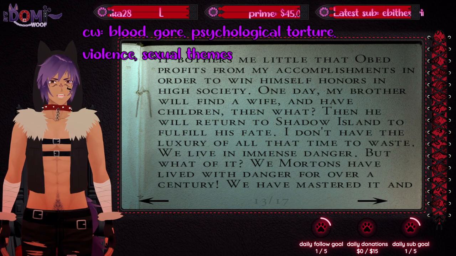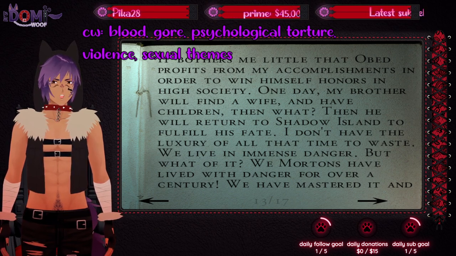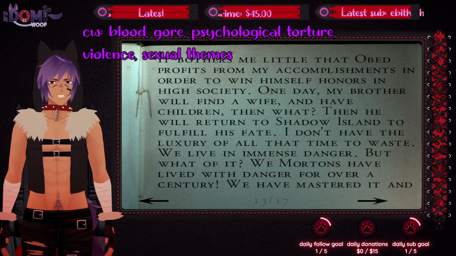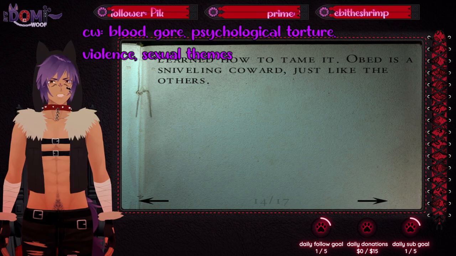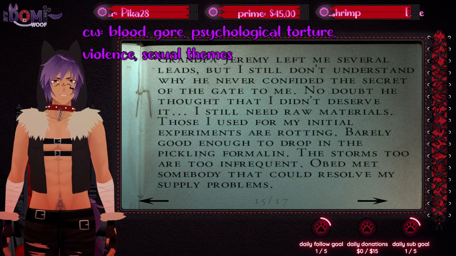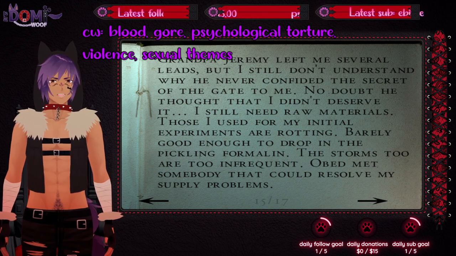Then he will return to Shadow Island to fulfill his fate. I don't have the luxury of all that time to waste. We live in immense danger, but what of it? We Mortons have lived with danger for over a century. We have mastered it, and learned how to tame it. Obed is a sniveling coward, just like the others. Grandpa Jeremy left me several leads, but I still don't understand why he never confided in me the secret of the gate. No doubt he thought that I still didn't deserve it.